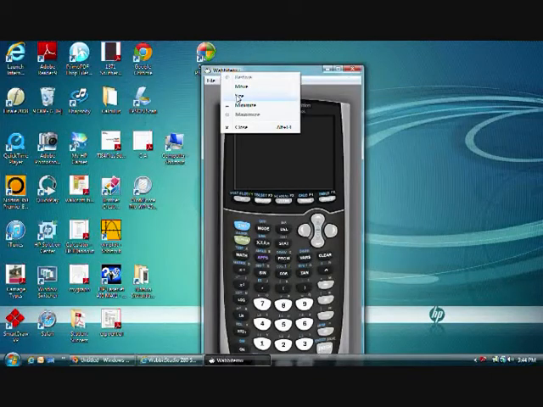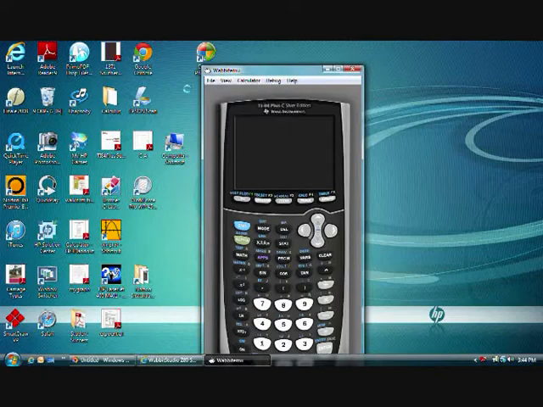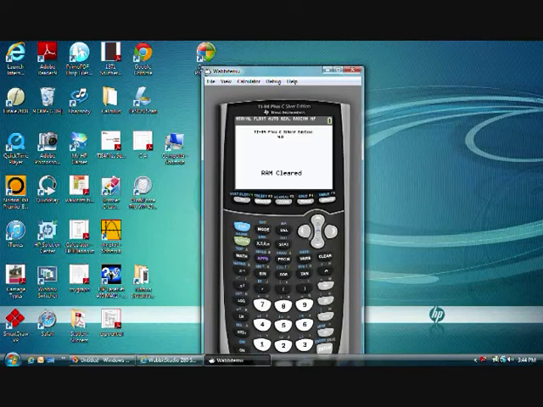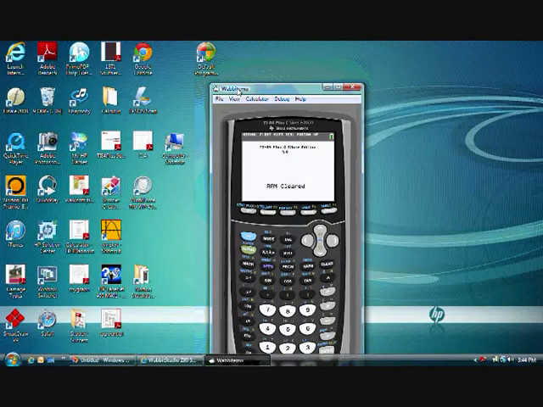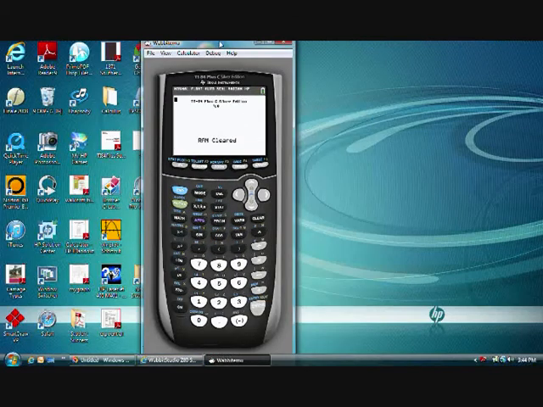You're going to right click at the very top left, click Sizing, and then just size it a little bit. Since I'd already clicked the On button, once I resize it, it should turn on. Now when I turn this on, I actually tested to make sure my calculator was working, so I did a simple 5 times 5. Then I just clicked on the Enter key, and it gave me 25, and I saw that yes, my calculator does work.